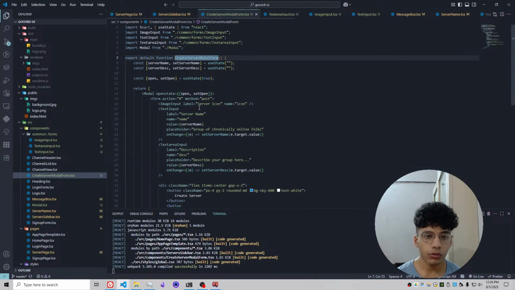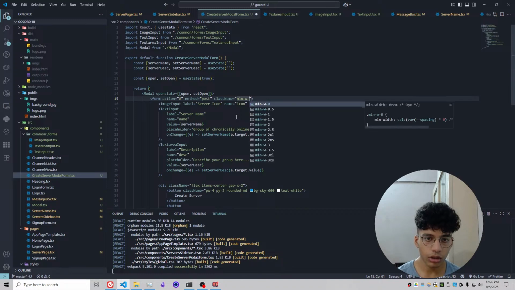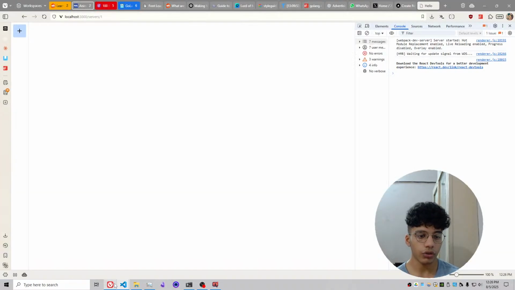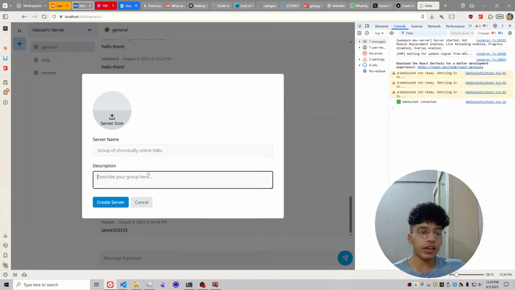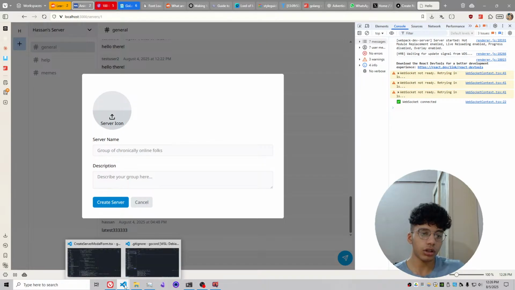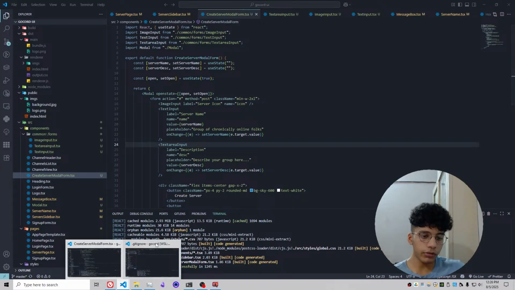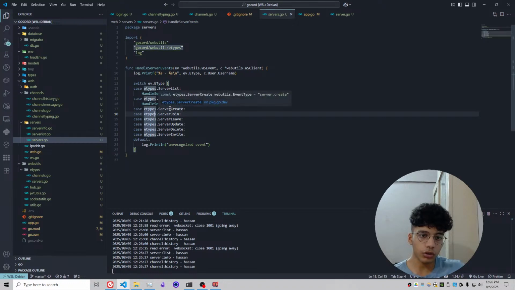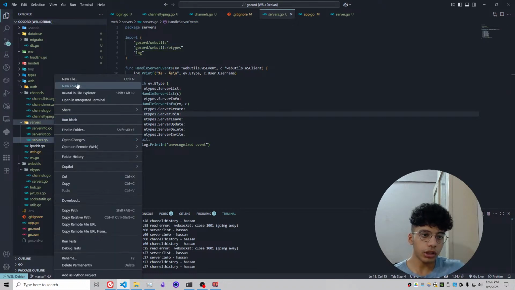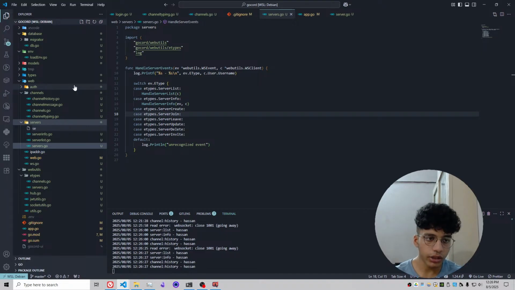Okay, I do want to increase the width of this whole thing, so let's give it a min width of, let's say, 2xl. Let's try that and see what it looks like. That's a lot better, to be honest. Okay, everything is fine over here, perfect. Now we actually need to handle all of these things, so let's create, actually, before we do any of that, let's actually handle the event in here. And what's it called? Server create. Okay, so in our Go backend over here, let's create the server create event handler.